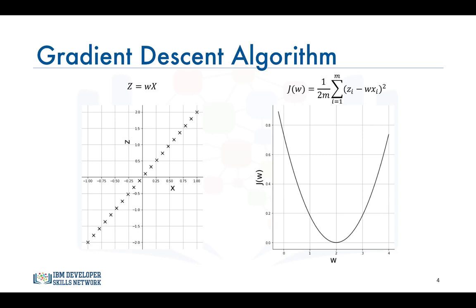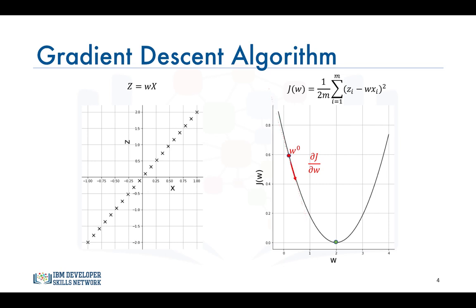To find the minimum of a function using gradient descent, one takes steps proportional to the negative of the gradient of the function at the current point. What does that mean? We start at a random initial value of w, let's call it w0, and say it's equal to 0.2. And we start taking steps towards the green dot, which is w equals 2. To determine in which direction to move, we compute the gradient of the loss function at the current value of w, which is 0.2. The gradient is given by the slope of the tangent at w equals 0.2.